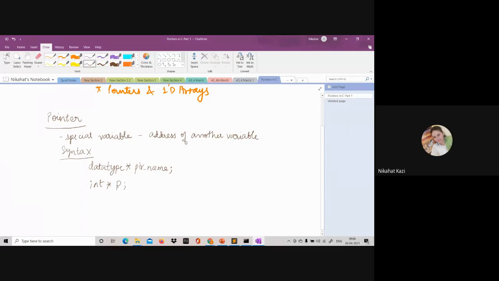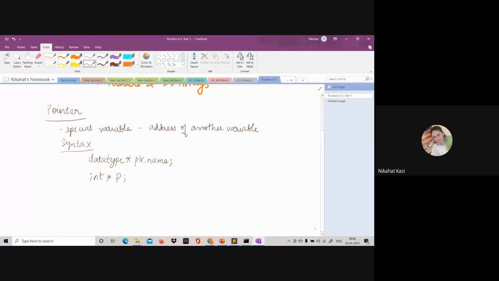Okay. Now I said that this variable is a special variable, it can hold the address of another variable. So for holding the address of another variable, I am sure you're aware of the address of operator, which I have also talked about in many of my earlier lectures.